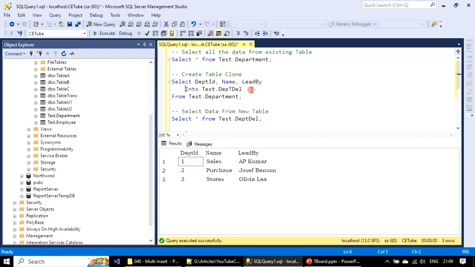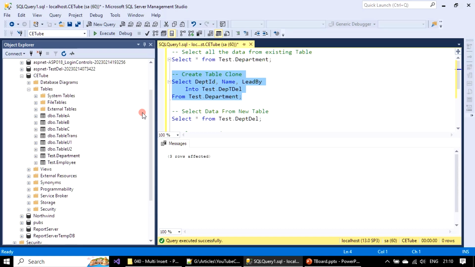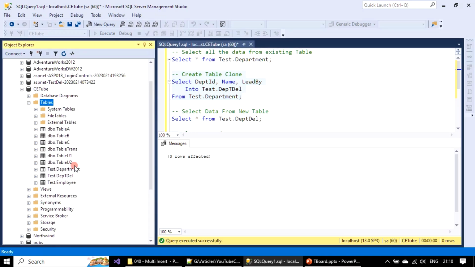columns. Now into test.department del. Now if I execute, all 3 rows get inserted into this dept del, and when I refresh it, you can see the new table dept-del.